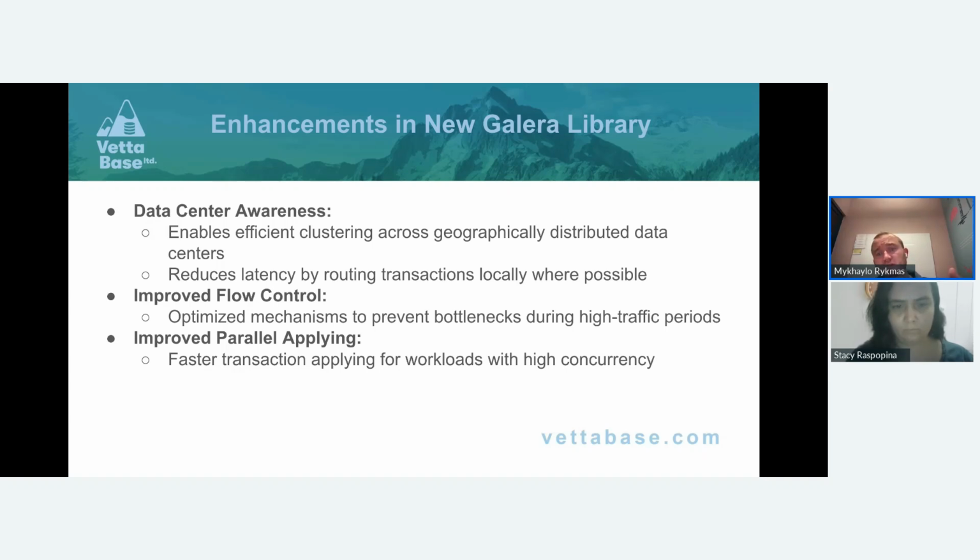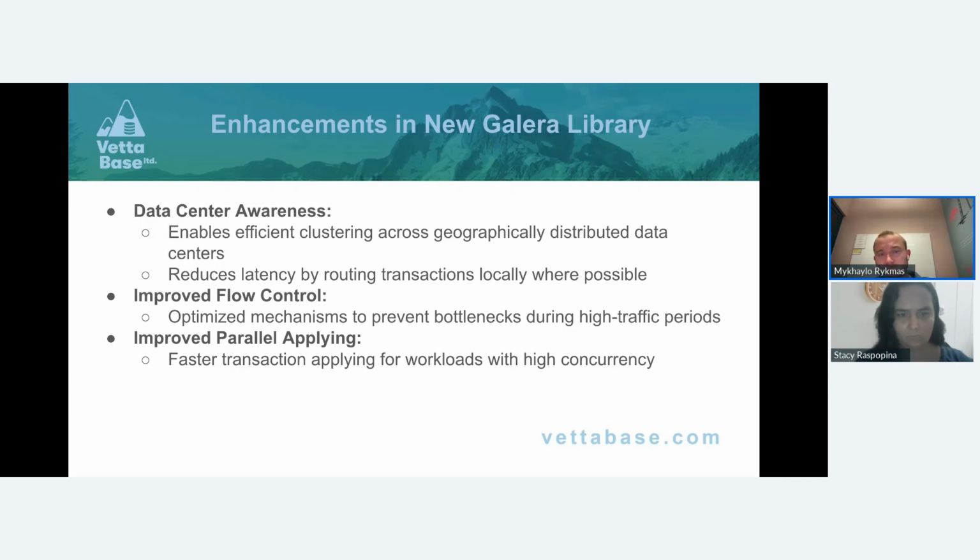Transactions are processed closer to their origin, minimizing the time required by replication, certification and communication. It improves resource utilization, so different data centers are handling their local workloads more efficiently, reducing cross-region communication overhead. It improves flow control, with a more optimized flow control mechanism designed to prevent bottlenecks during high traffic.